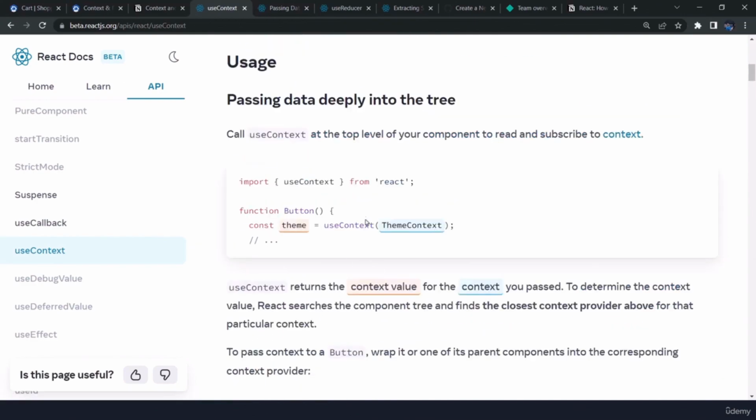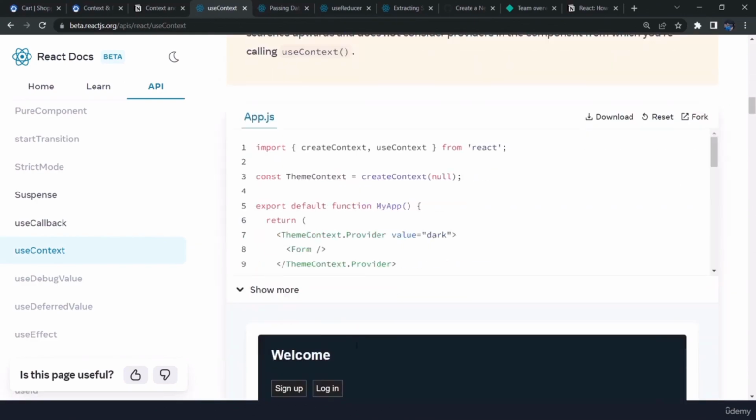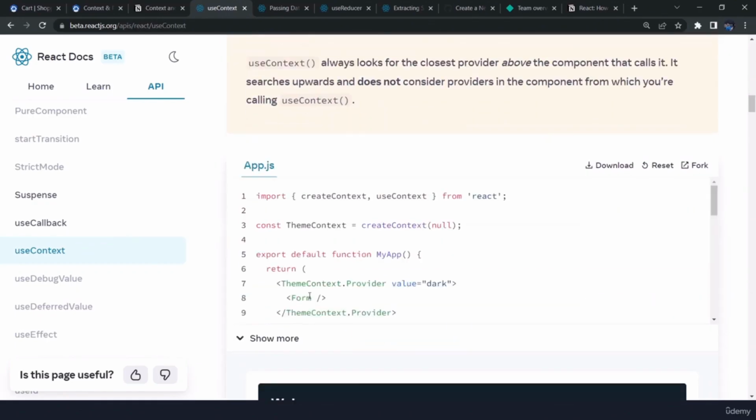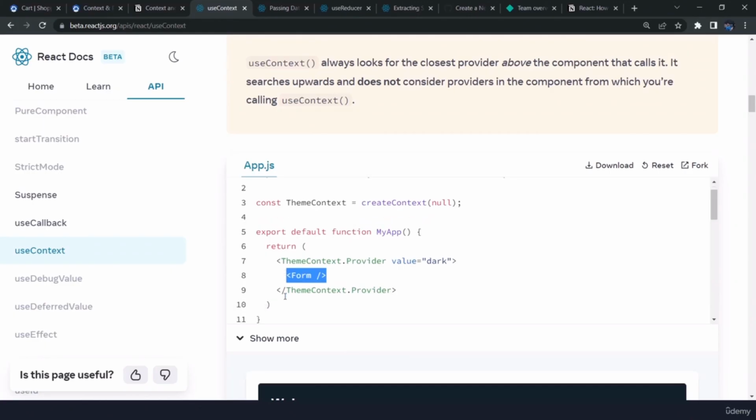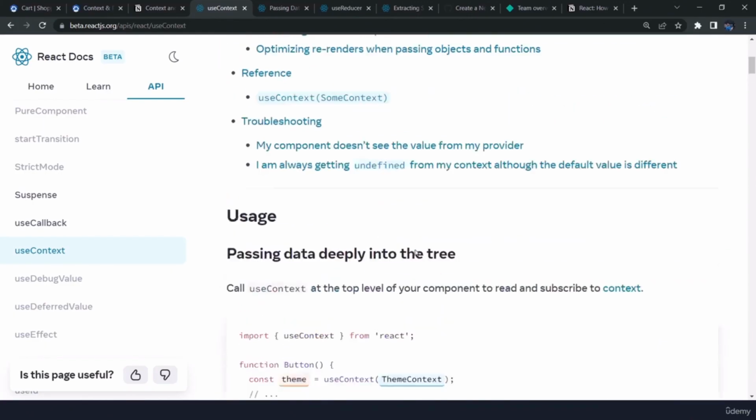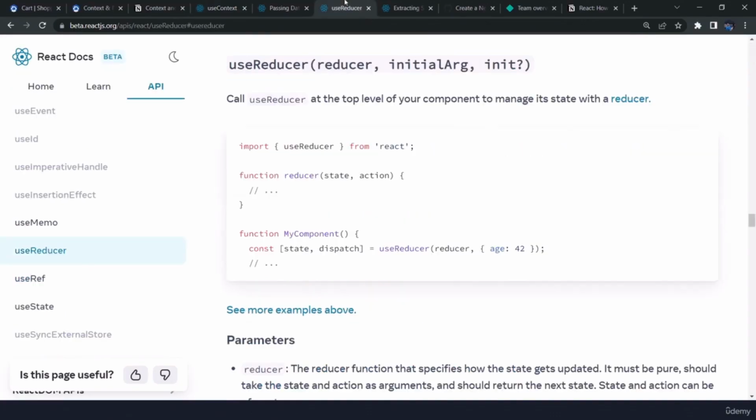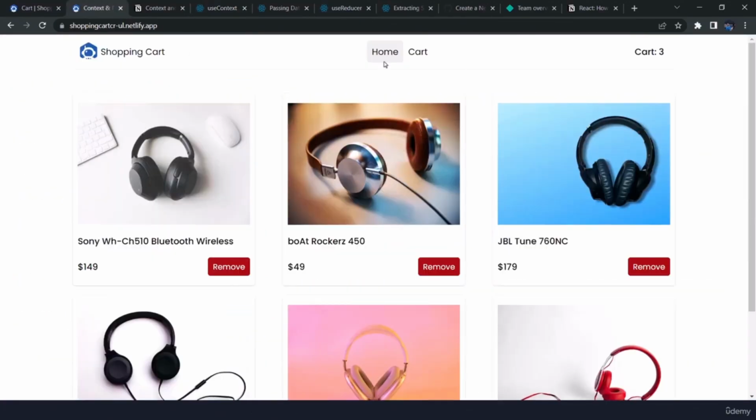Awesome. Then they talk about how to utilize this use case, and they also talk about how to have providers. So they have a theme context provider for a single form, and this is a great way to utilize local context. That means you are just covering the form. So they took another example as well. We have already covered this. We took the best example of cart because that's the most used one in real life.